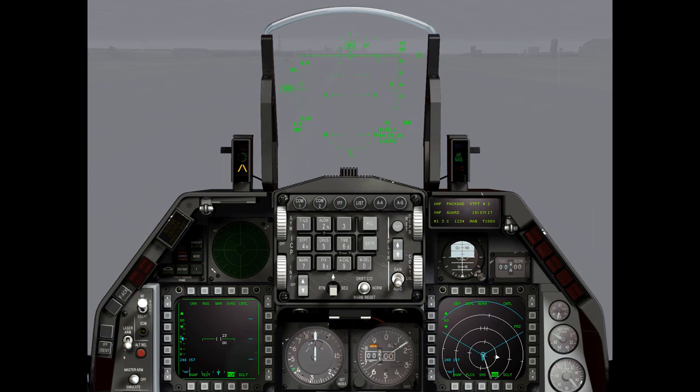Gypsy 1-1, Palese Machi tower, you are cleared for takeoff. Runway 26, depart heading 170.